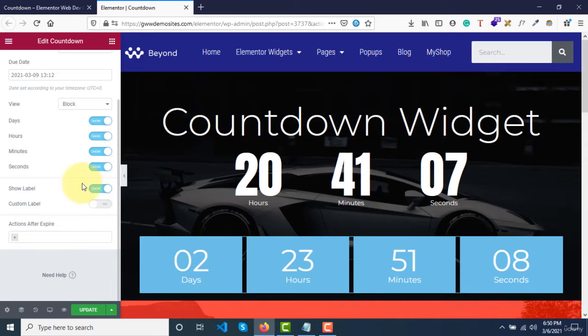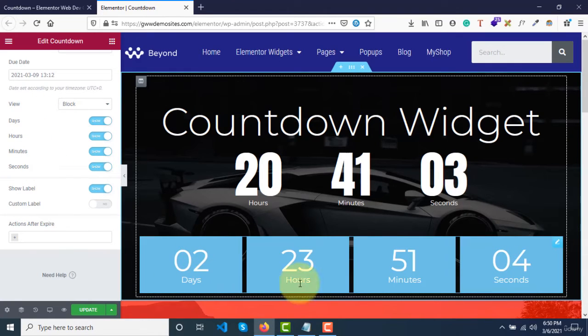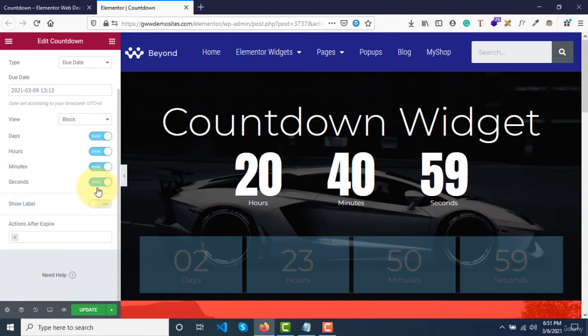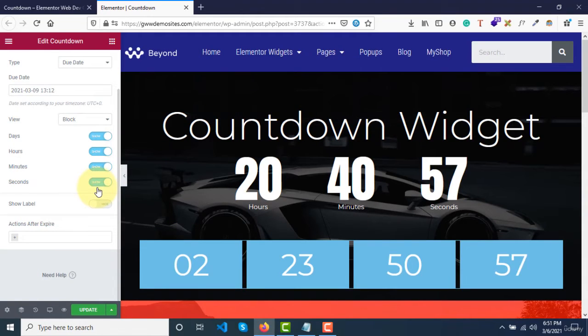And now, even if you don't want to show any labels like days, hours, minutes and seconds, you can simply disable it. This will be fine, but still, if you do this, people will not know what these are. To help people understand, you need to show the labels.